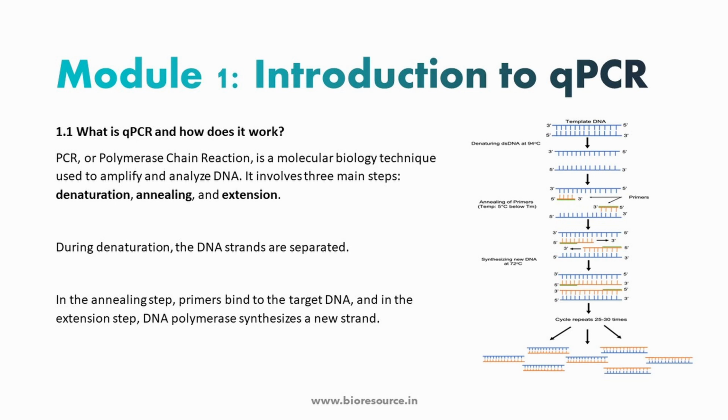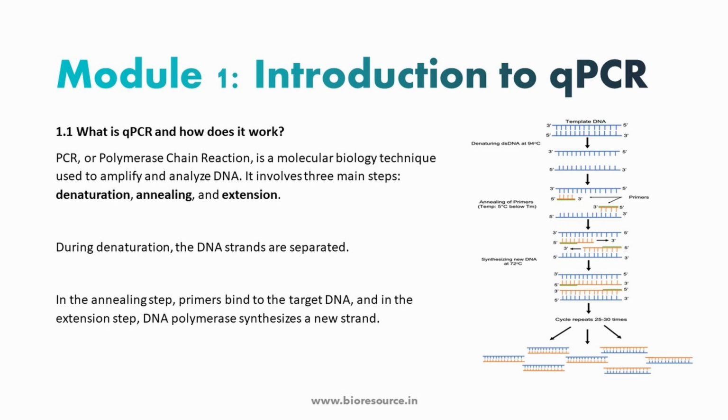During that phase, the attached primers get extended by the Taq polymerase, and the nucleotides get incorporated in the extension phase. And at the end of these 3 processes, you will get double the amount of DNA that was present initially. So 1 strand becomes 2 strands, and it can be expressed by the general formula 2 to the power n. So n represents the number of cycles, and 2 is the doubling of the DNA strand. So when you have an initial starting copy of 100 molecules of DNA, at the end of 40 cycles, you will have 100 times 2 to the power 40 copies of DNA. So PCR is a very sensitive technique, and it copies the DNA into billions of copies starting from a very low number.